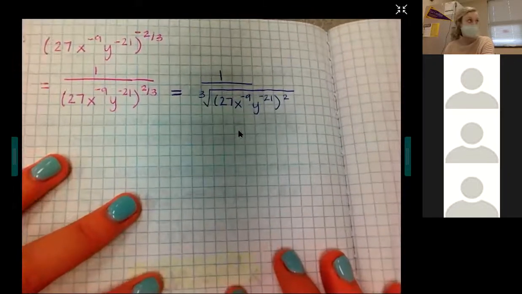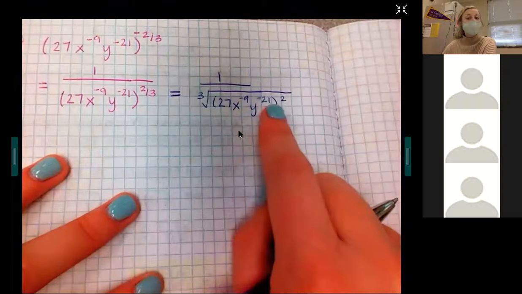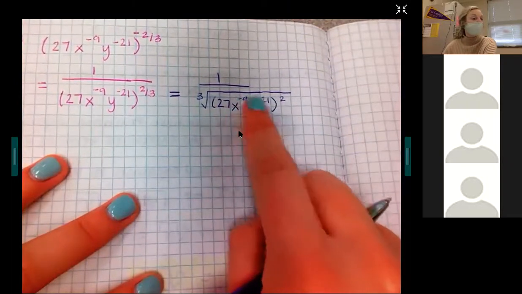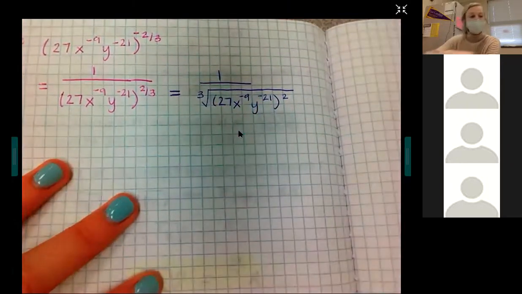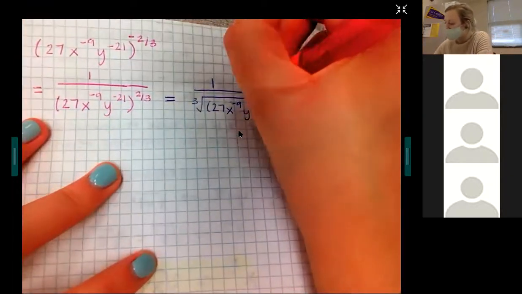Is everybody okay? People at home, y'all are good? Mhm. Yeah. Okay, so can we carry in the 2 exponent into everything now? All right, let's do that. I'm gonna get a different color because I need something else to look at.